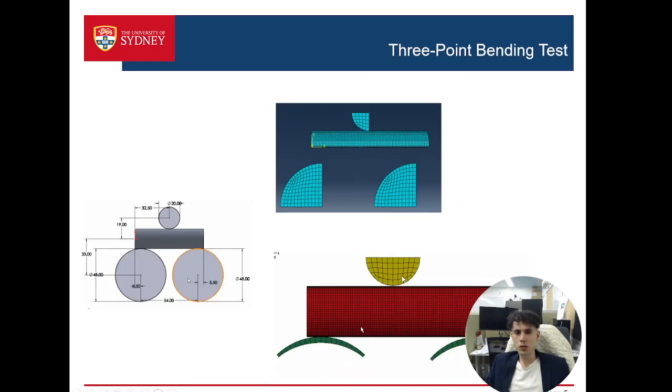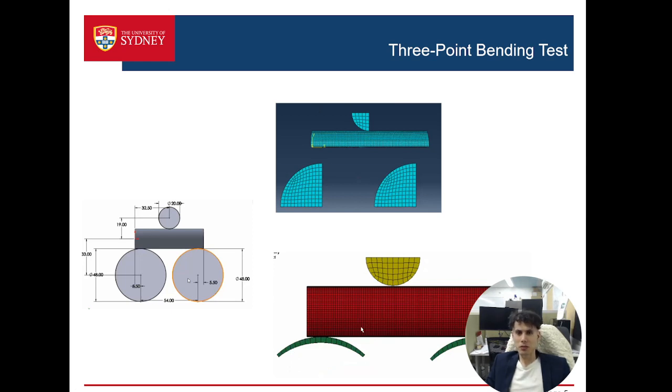The first test we use is a three-point bending test. Three-point bending test is a widely used standard test out of the main four standard tests for the lithium-ion batteries in the evaluation of the battery structures. The three-point bending test involves applying a load to a battery specimen using 3 points of contact, 1, 2, 3. The specimen is supported at 2 points here, while the load is applied at the midpoint, introducing bending stress.